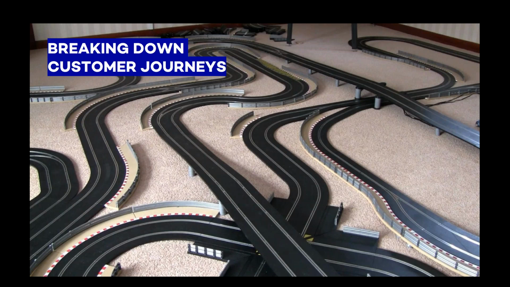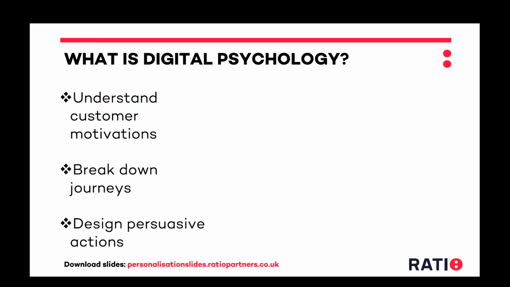So one of the key rationales behind digital psychology is trying to understand what customers want in terms of information, so that we as a marketer can design a digital journey that breaks it down into chunks. And why is that important? From an optimization point of view, if we break down the journey into chunks, we can focus on, is this chunk as relevant as possible to this customer by placing measurable and optimizable goals in order that we can continually iterate and improve the experience.